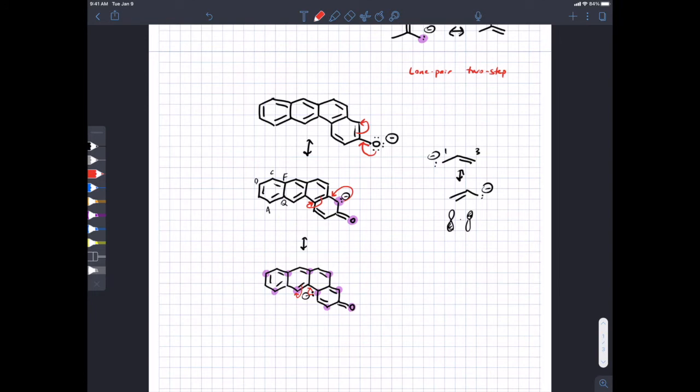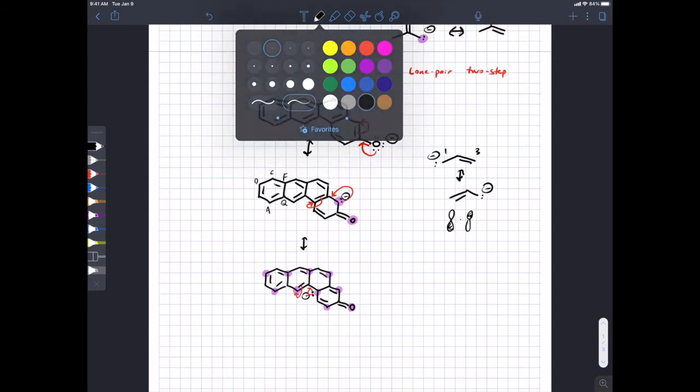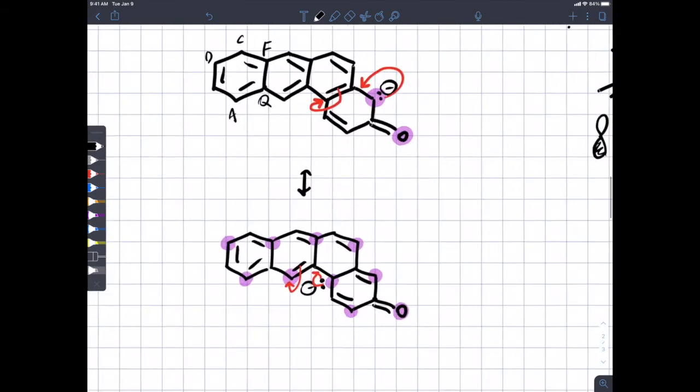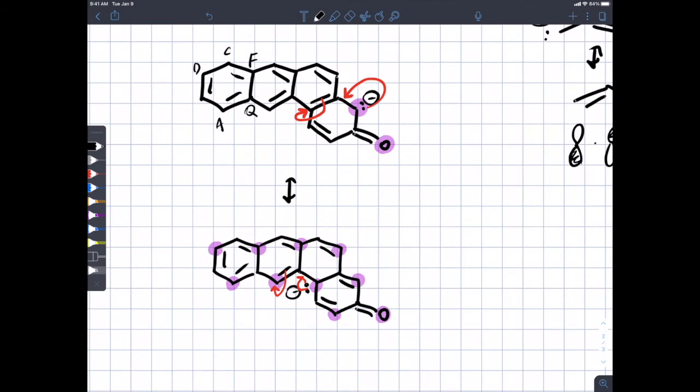I have drawn bigger molecules than that, by the way. That is not as bad as it gets. Go ahead. So you would be asking where the negative charge would be? Yeah, the question might be something like, which of the following atoms share the negative charge on the oxygen? And I might have numbered some of these, and so A and D do, so does F, but not C or Q, right?